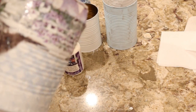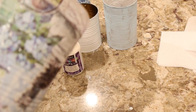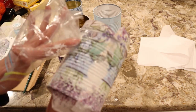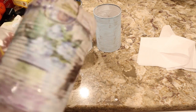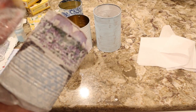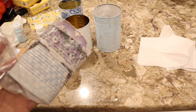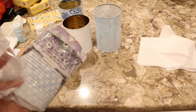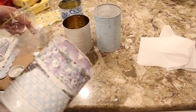Now I'm getting the baggie to hold the can. That's what I went off to do there. Just keep going on. I'm on the home stretch here. My napkin is meeting, and I just have to get it finished. Okay, so I'm just going to keep brushing on. And go right up, see how I go right up to the edge? Go right up to the edge. Don't worry about it. When it's dry, we're going to sand it off.